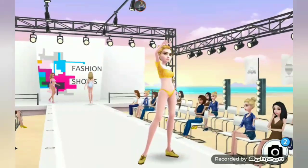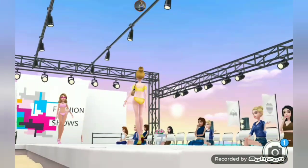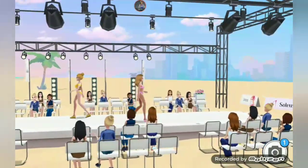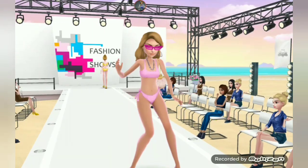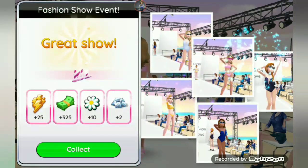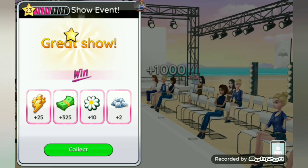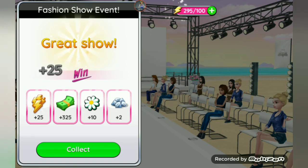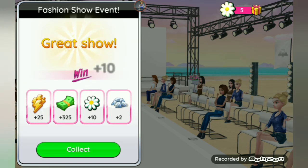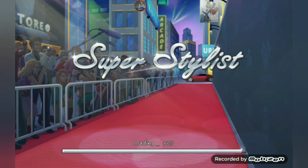That's how I walk normally in real life. So that's why I'm not really like, ooh, look at their walk. No, that's how I walk. That's how everybody in my school was like, why are you walking like a model? Nobody even said that. They're just like, wow, you walk like a model. Oh my god, does that mean you're a real model? No, it just means that's the way I walk. I haven't even watched American Top Model, even though it's on Netflix. I'm about to watch that right now on my computer. But, yeah.